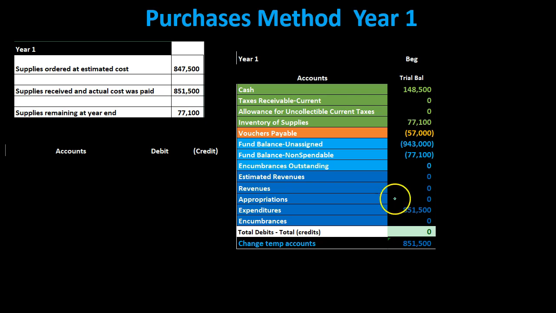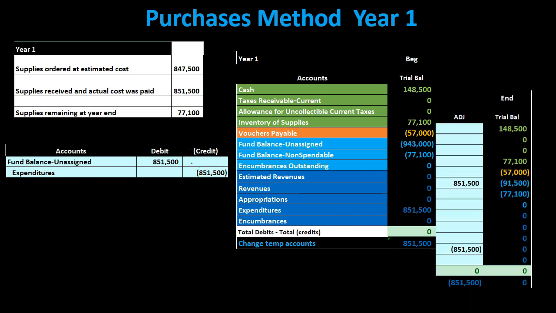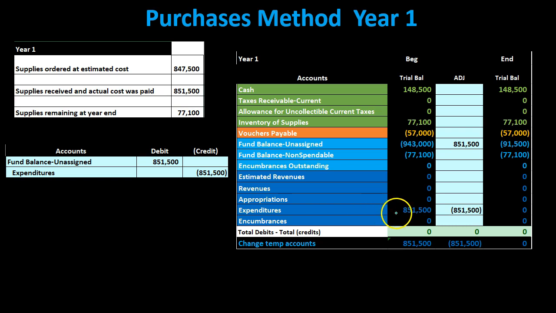We would be closing out revenue and expenditures, but in this simple problem, all we have is the expenditures, so we can focus in on it. So expenditures as a debit balance, we're going to credit it to make it go down. Then the other side goes to the fund balance unassigned. So here's the expenditures. We're going to credit it, making it go to zero. We're going to put the difference into the fund balance unassigned, making it go down. So now we have the assets minus the liabilities equals what would be the equity or the fund balance, net assets.